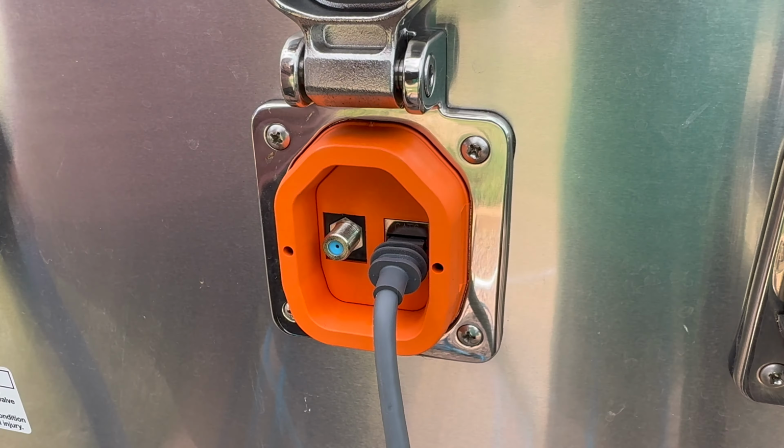A few months ago, we saw that Smart Plug now offers an external adapter so you can have the cable television and an RJ45 on the outside of the trailer instead of the two cable connections, coax connections on the outside.